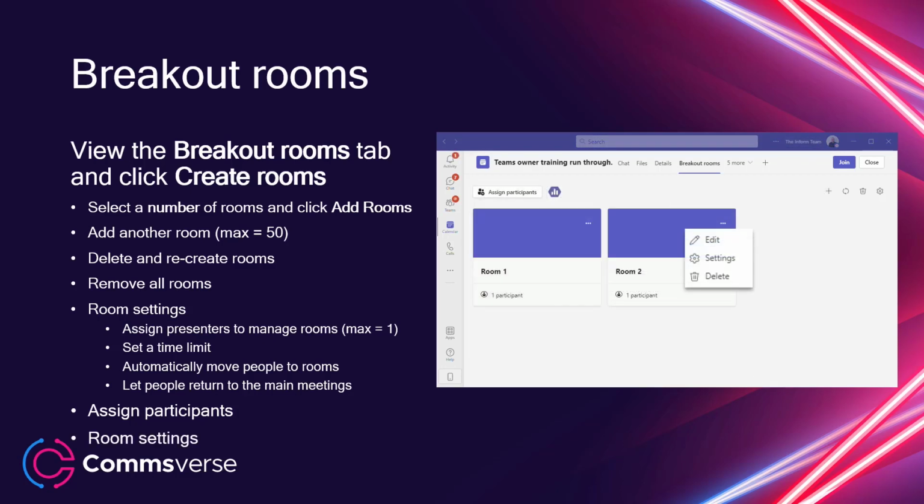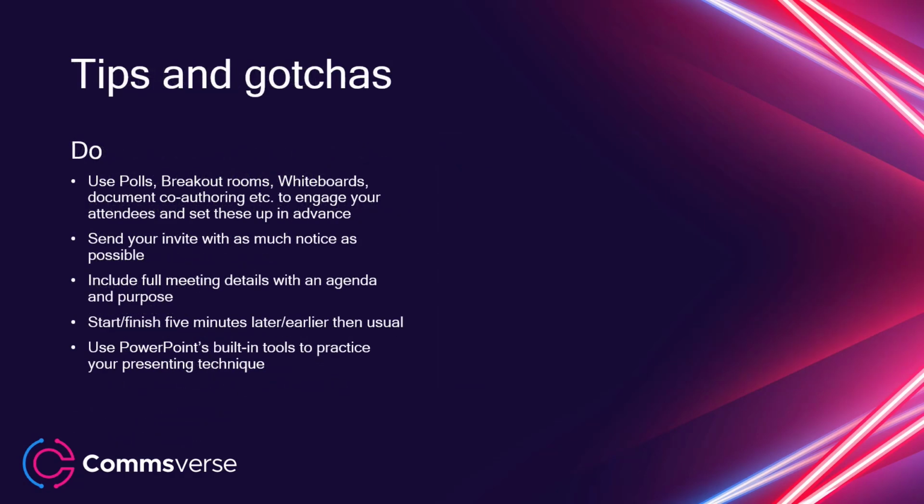Okay, and then you can go into each individual room and tweak some of the settings there if you want to. And then when you're set, either join or close off. So, things to think about. I'm not going to go through all of them actually, because I want to focus on the next few slides. But do use that stuff.